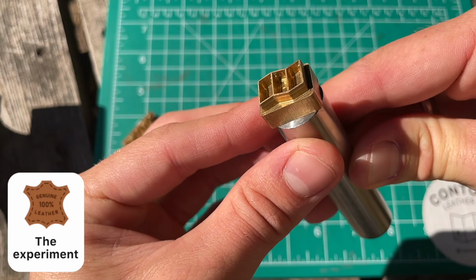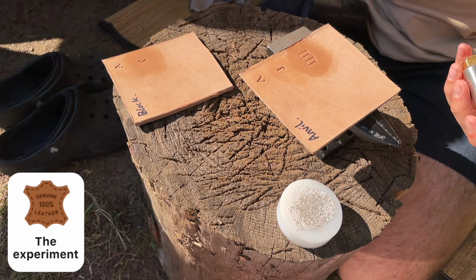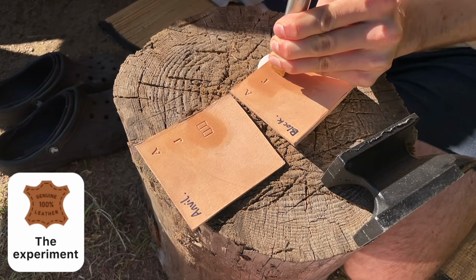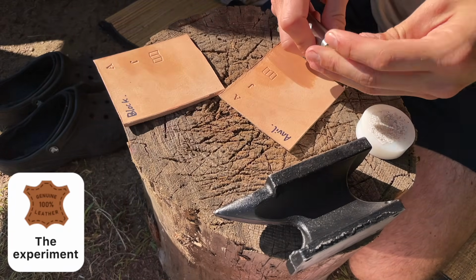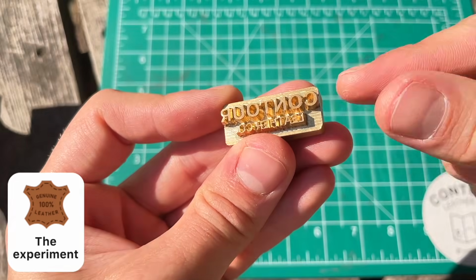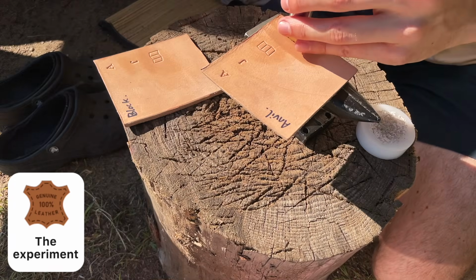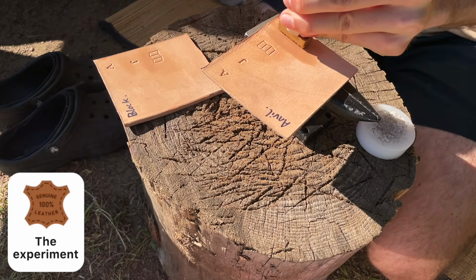Next, I'm going to use my custom contour logo, and this is quite a difficult stamp, but it gives us a nice appreciation of a different shape and see how that can be stamped into the leather. And we're going to finish it up with my text logo, and this is now over 1 inch or 25mm wide, which is roughly the limit for hand stamping if you want to get consistent results.